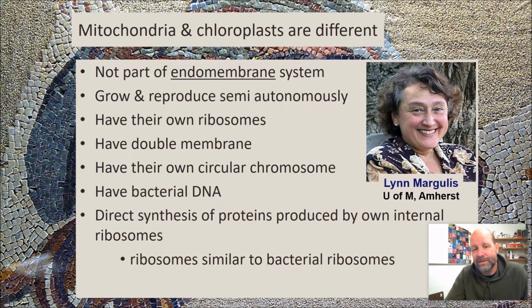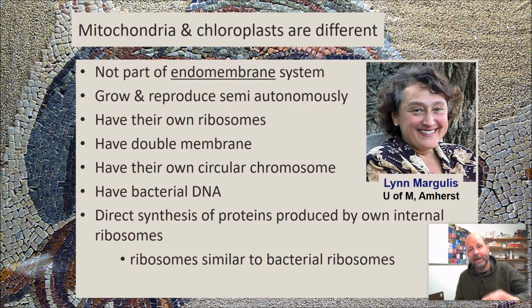The DNA inside of bacteria, prokaryotic DNA, is rings. There's no ends. Our DNA is long strands with two ends. If you look at the DNA of the chloroplasts or the mitochondria, they're ring-shaped. If you look at the DNA of bacteria, they are ring-shaped. These are bacterial chromosomes that we find in mitochondria and chloroplasts. And the genes are bacterial too.